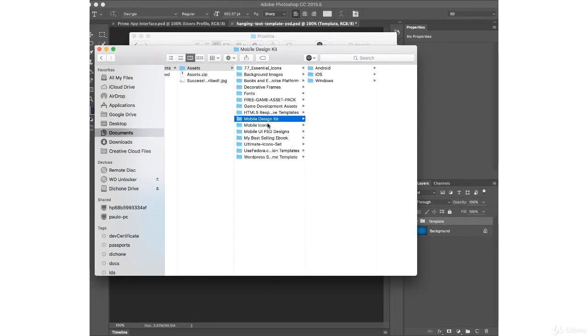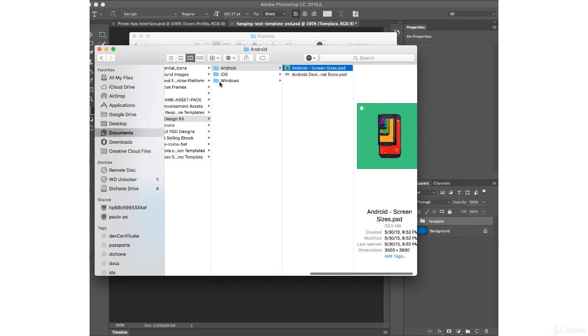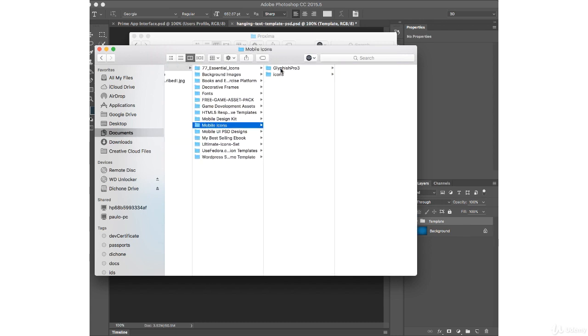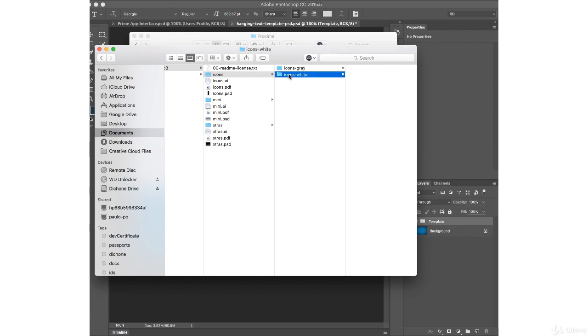I have also this mobile design kit, so for Android, iOS, and Windows, that allows you to present all of those applications that you build in a visually appealing way for promotions and so forth for both Android, iOS, and Windows. I have more mobile icons here. As you can see, all of these mobile icons that you can use in your applications give a boost to your user interface as you build your apps.